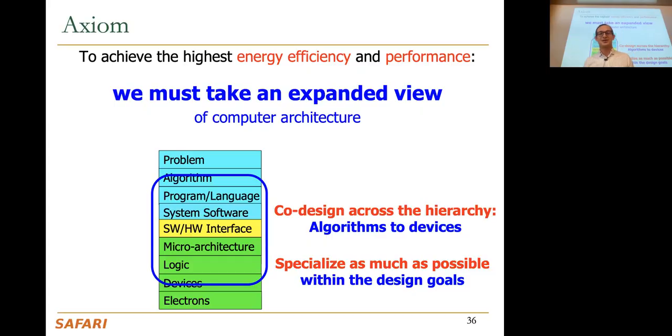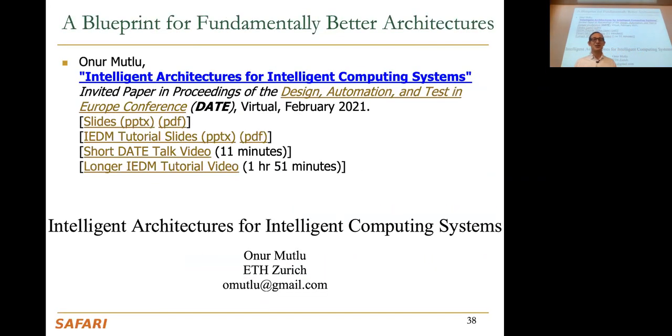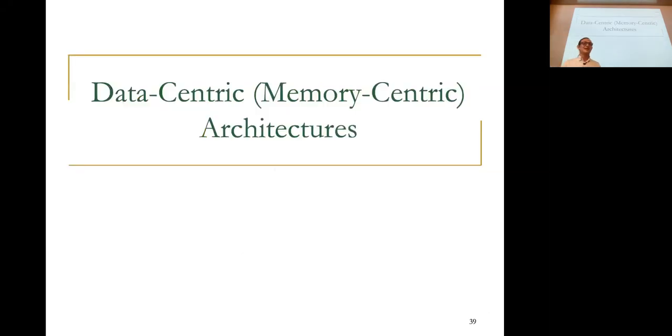I already mentioned a lot of this, so I'll skip this one, to enable systems like this. And if you're interested in a very short paper that talks about this vision, you can take a look at it. It was an invited paper at DATE last year. Okay, so with that, let's jump into data-centric or memory-centric architectures.